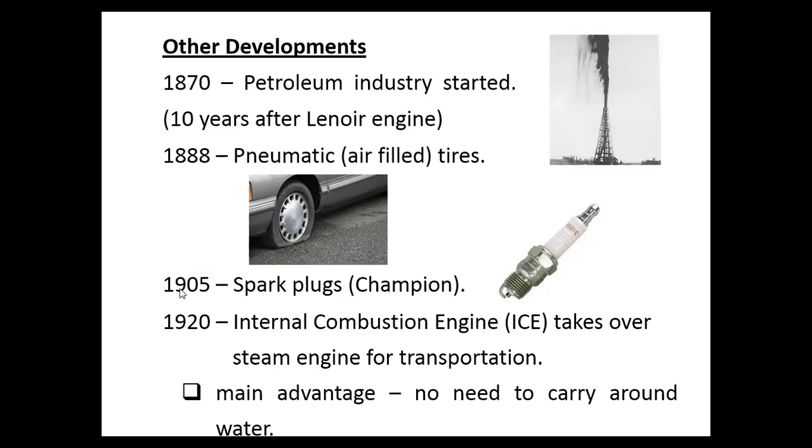Okay, and in 1905, we started to have the spark plug. So you can imagine that before that we still used what? The candles and the kerosene lamp, right? Until 1905, when we invented the spark plug. The company that invented the spark plug is called the Champion Company. The company is still doing business nowadays, right? The Champion spark plug.